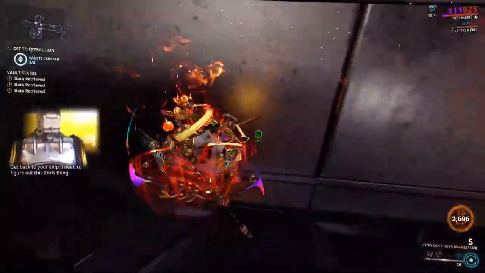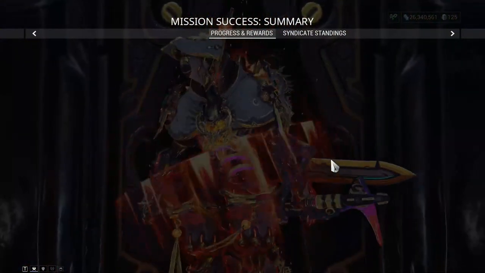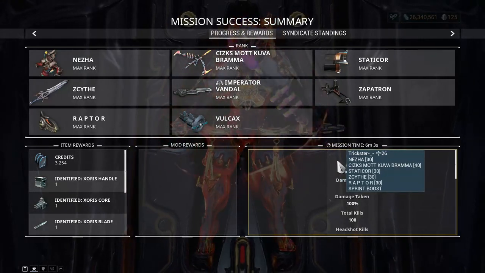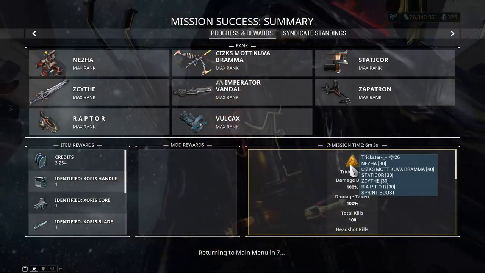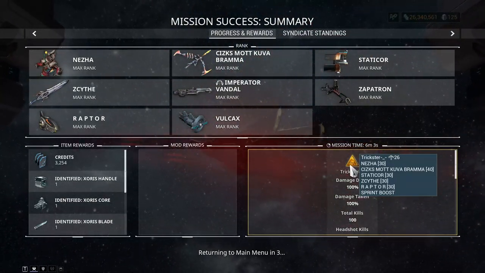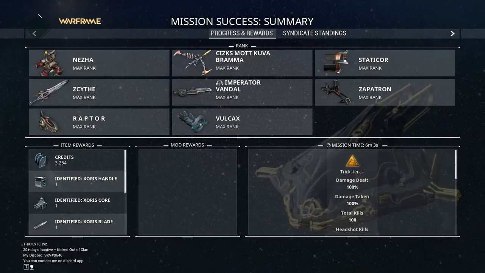I need to figure out this Zoris thing. I'm going back. I got the parts. All three of them. I thought I had to go for a mission that would drop it very slowly, but seems like we got a new glaive-like thing that probably we need to use to disrupt... What's her name again?